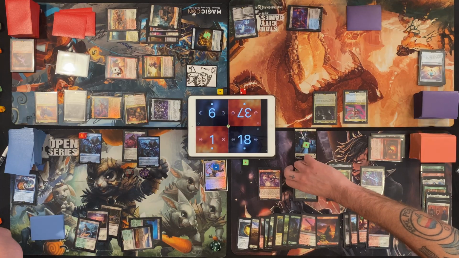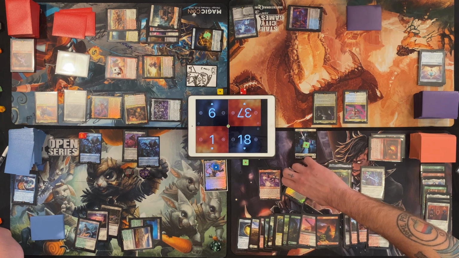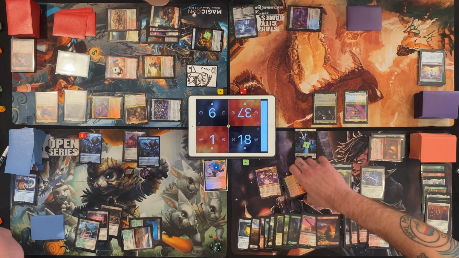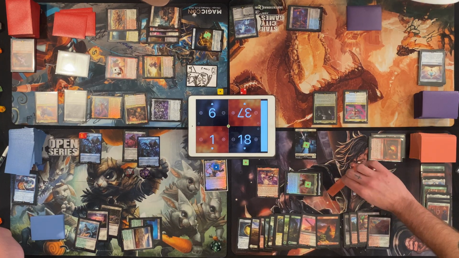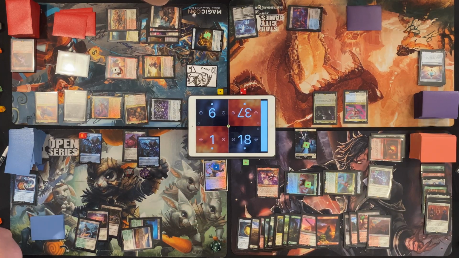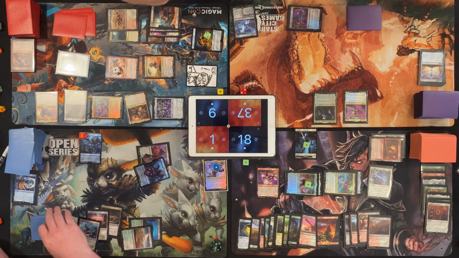I think we gotta make a big dent in Jason. Cloud is gonna come at you, Jason. Aerith is going to come at Zach. And I'm gonna tap down your 24/24 so that I put 24 counters on her. Big boy. Yep, that works. Does she have trample? She does not. You can still block her.